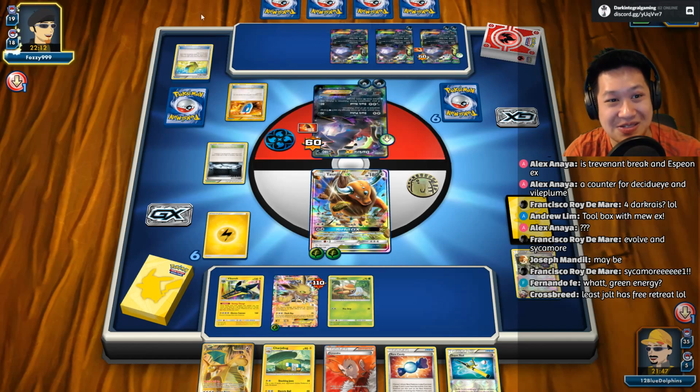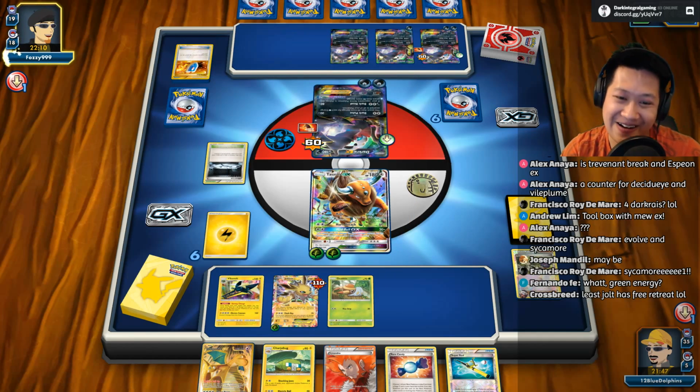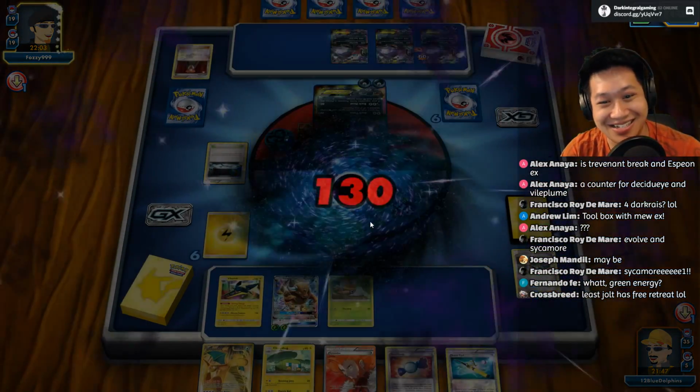Darkrai Ex coming up. Verse Seeker. There's the Lysander. It's like, I can't finish this. I can't kill this guard. I don't want to hurt the Tauros. So that's why it's going to be out there. Ah, you jerk. Jolteon, you're such a threat, aren't you?